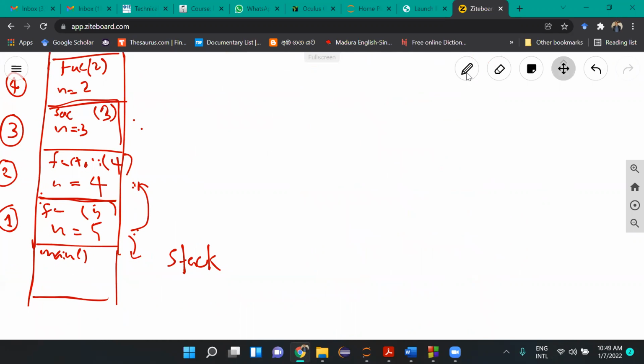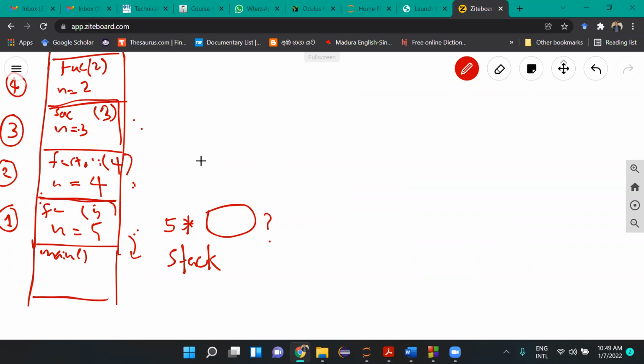In each of these function calls, for example the first function call, n is 5. In that calculation, n is 5 multiplied by factorial of 4. But we don't know that; we are waiting for that answer.